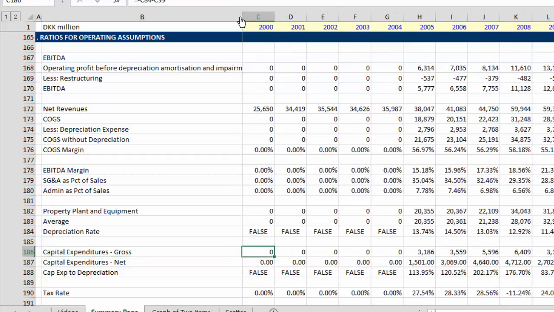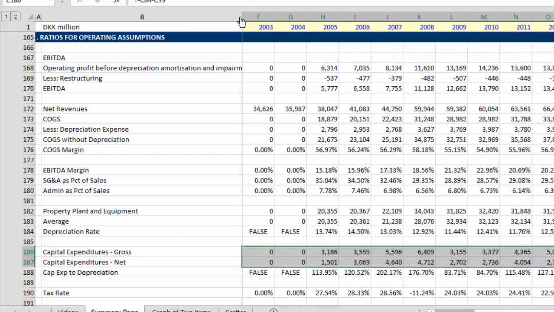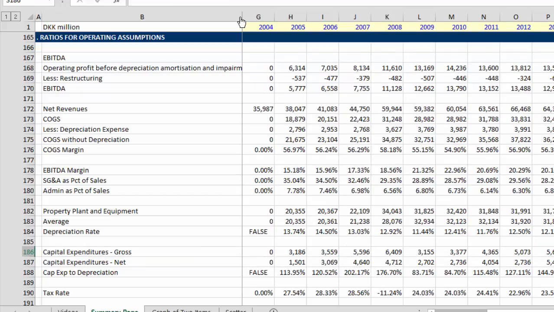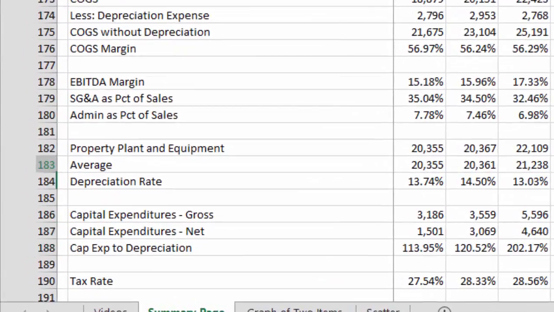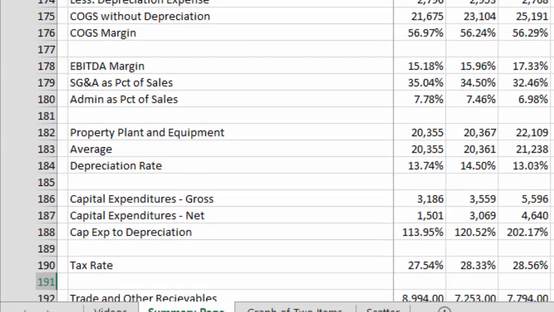Okay, let's Shift Control N maybe. When their capex is greater than the depreciation, then you'd expect the depreciation rate to go down. Here it went down, and then it went up. This one clearly went up, but I would expect as you make lower capex, it goes down.